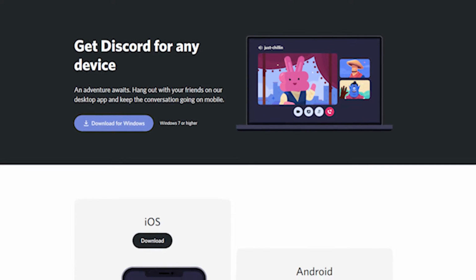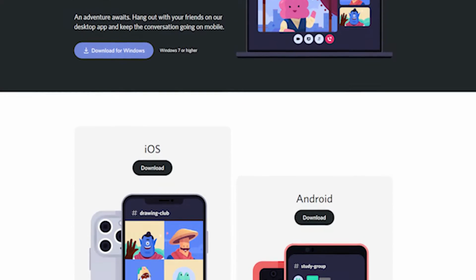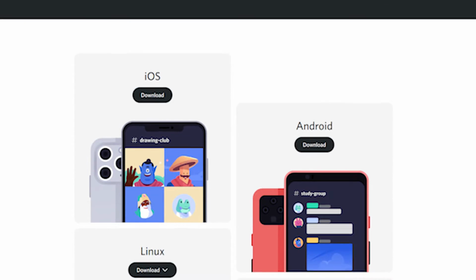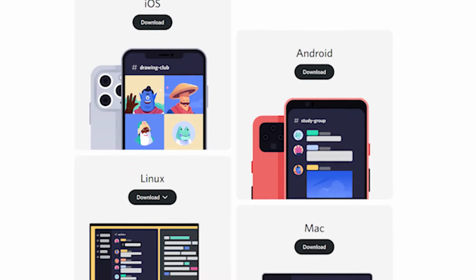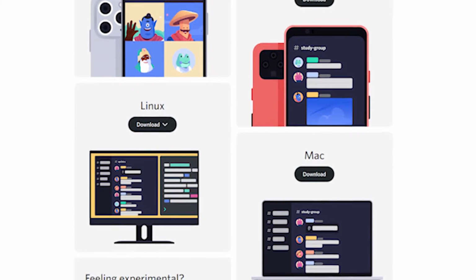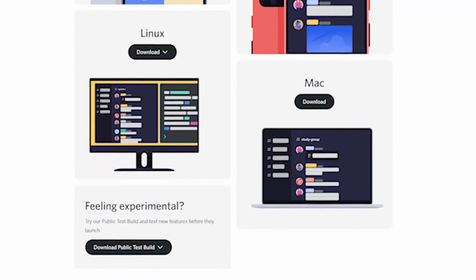The app is available for Windows, macOS, and Linux, and there's also the mobile app on iOS and Android. I have both the app on my laptop and the mobile app on my phone, and having two options is very handy, especially having it on your phone if you don't have access to a computer when your class is running. Go to Discord's website and download the right app for your computer, install it, log into your account, and you'll be good to go.